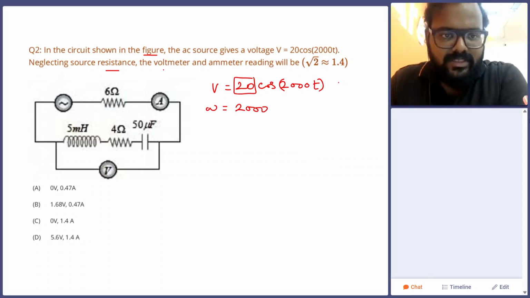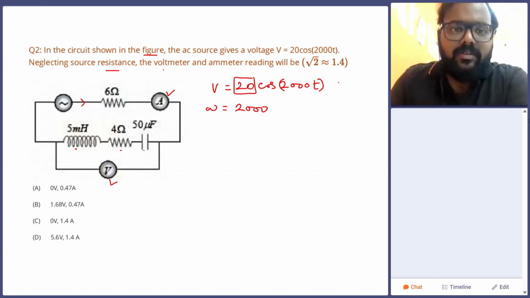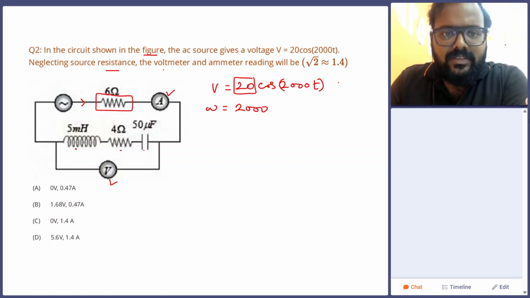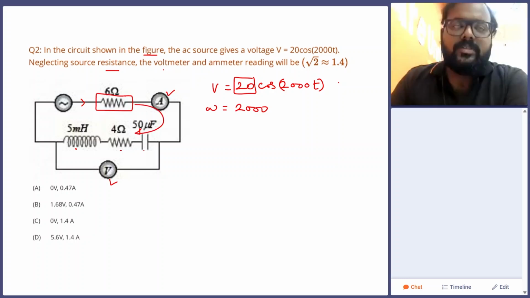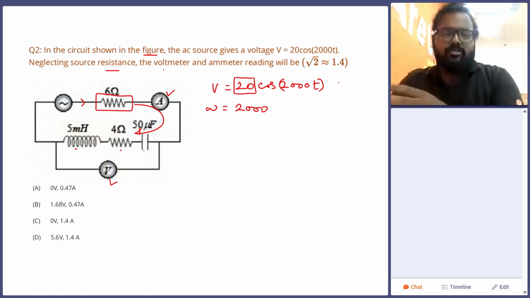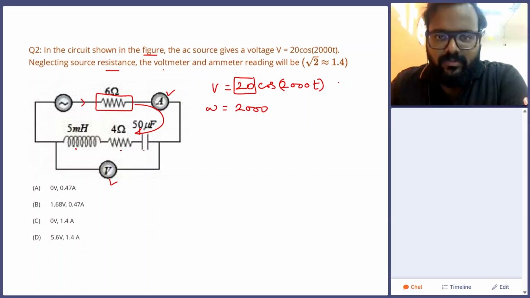Now this is the case. There is an L, there is an R, there is a C, and there is an ammeter here, and a voltmeter here. We want the voltage across these three electrical components, but the current will be the current drawn from the source itself. Now this particular resistor can be combined, because it's just the potential drop across 1 and 2 together. So I can just call it I into R1 plus R2, in the sense it will become 10. So the circuit will become this.